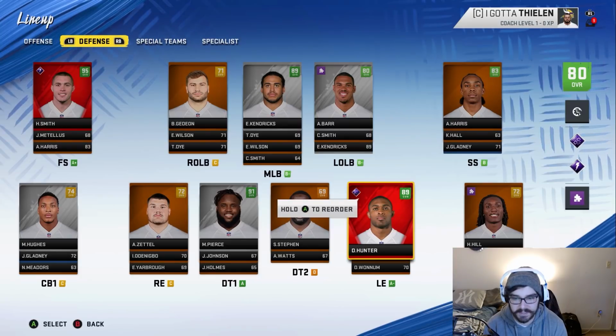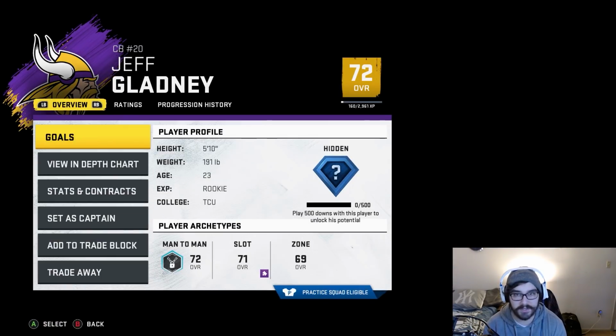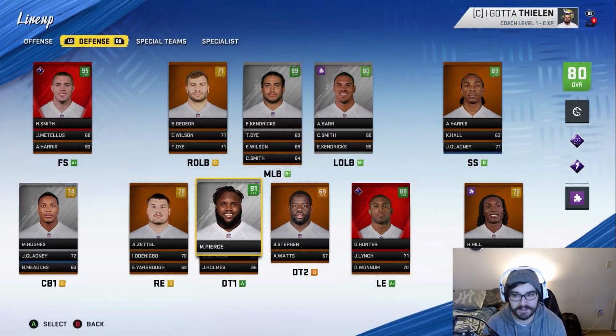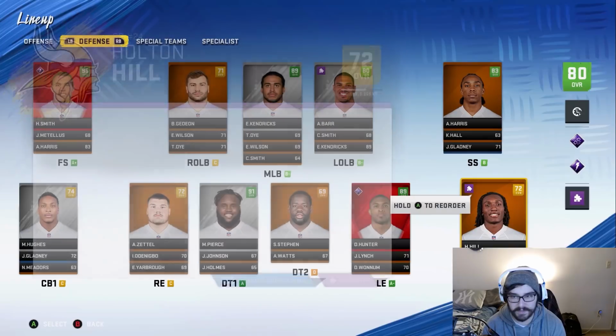And then defensively, we can talk about a few of their other draft picks. Jeff Gladney they took in the first round as well. He's a solid cornerback, and they definitely need cornerback help on this team. Cameron Dantzler they were able to select. He's another good cornerback. I'm not sure if they're both going to start this year because Holton Hill isn't too bad, and he's still young, so I kind of want him to get some play time.